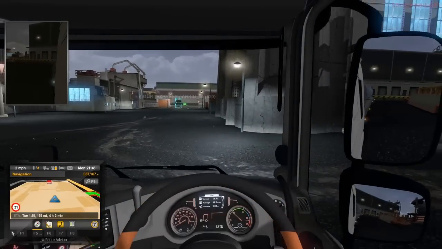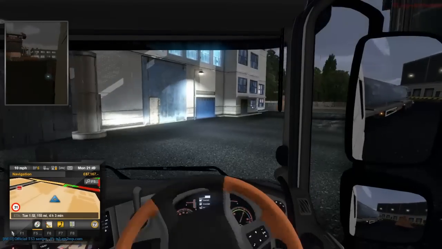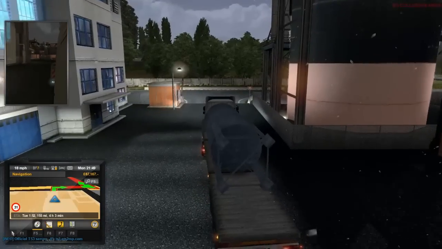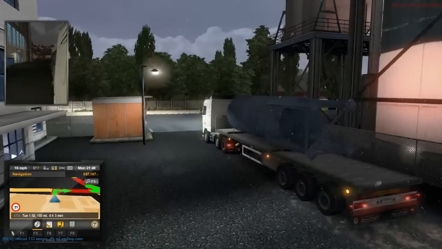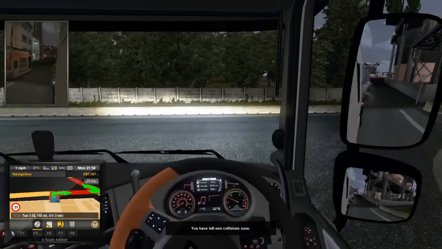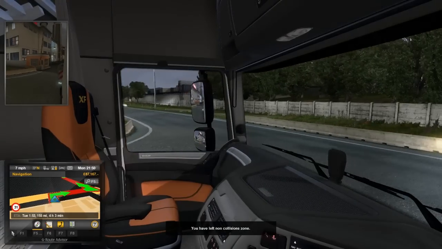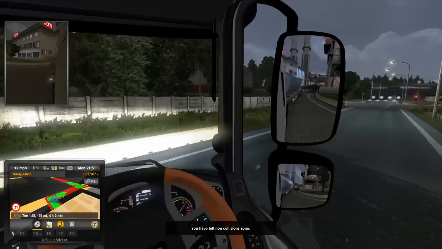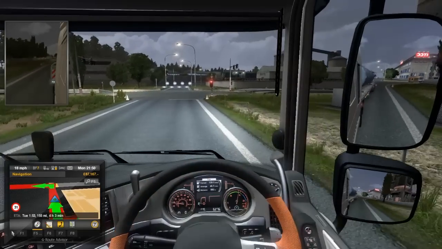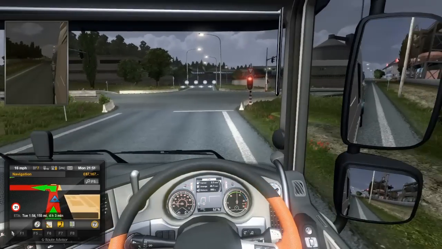Good, let's go. And it's really light, only 6 tons. Clearly an empty tank there, definitely empty. Let's go. All clear. And red light.